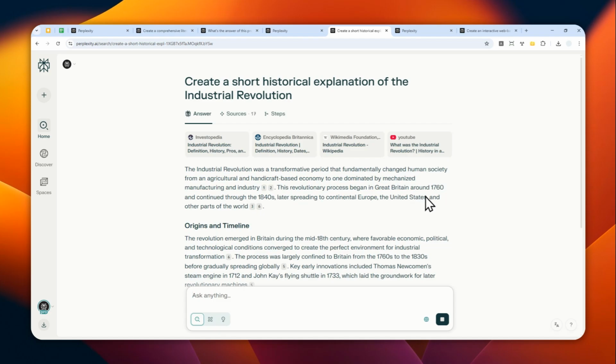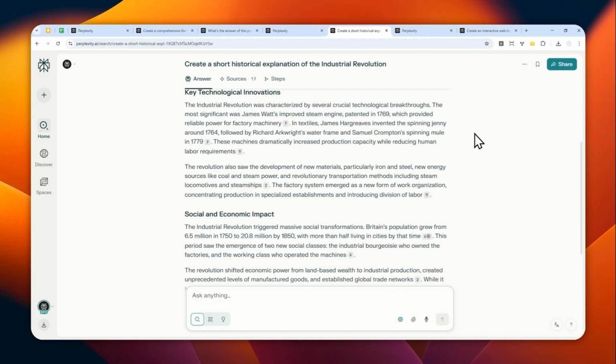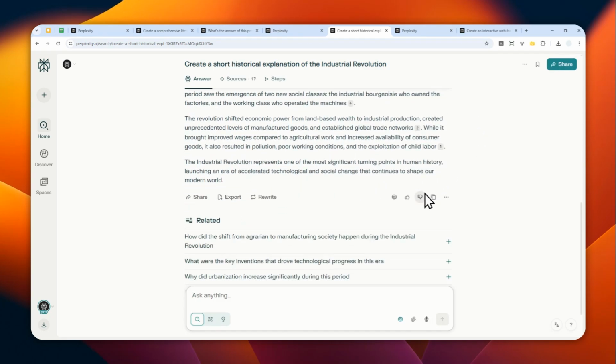But in the mobile version, there is an option that lets you turn this into audio content. If you scroll to the very bottom of the answer, there is going to be a speaker, actually not a speaker, a headphone icon, I believe, somewhere in here. It is not here because I'm using the desktop web version, but on the mobile app version, there is that button. You can check it out.